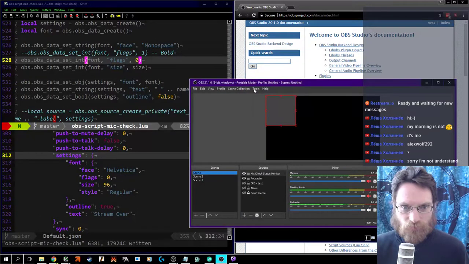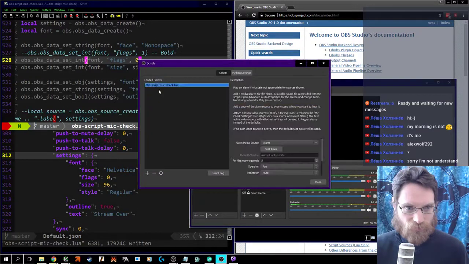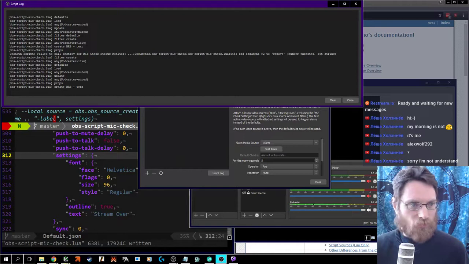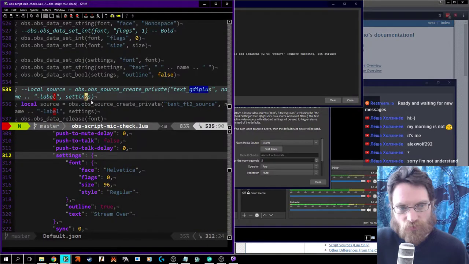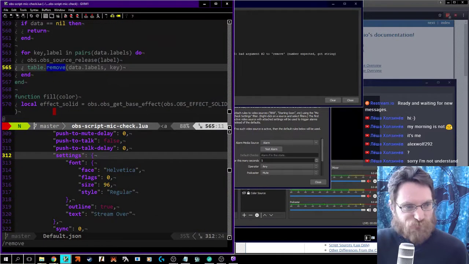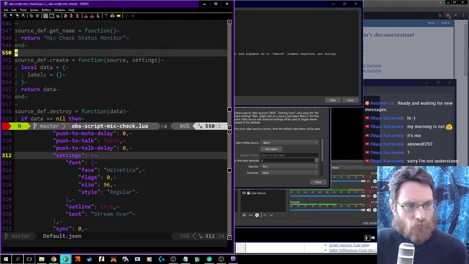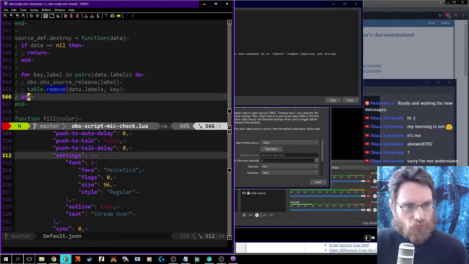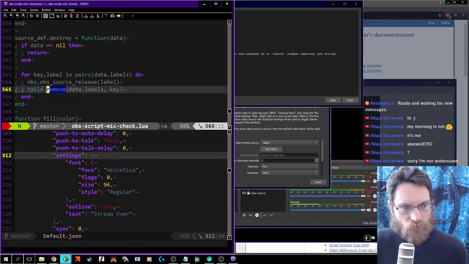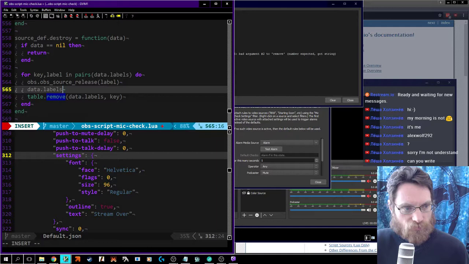Alright, so are we still getting an actual error reloading this? Remove. Okay, they said if it was a number... What was I doing here? This is destroy. Yes, I guess. It's the only thing we can do.